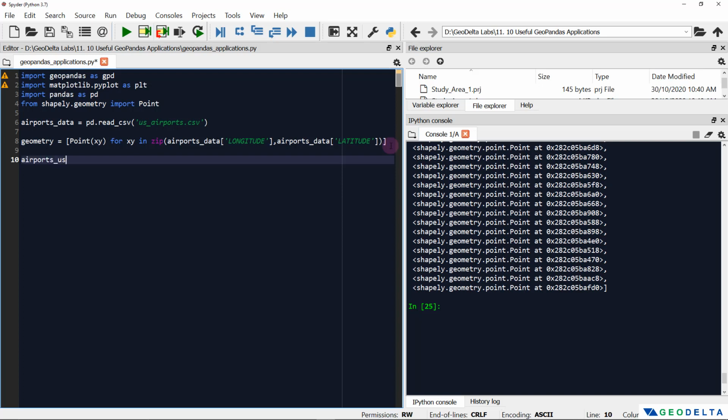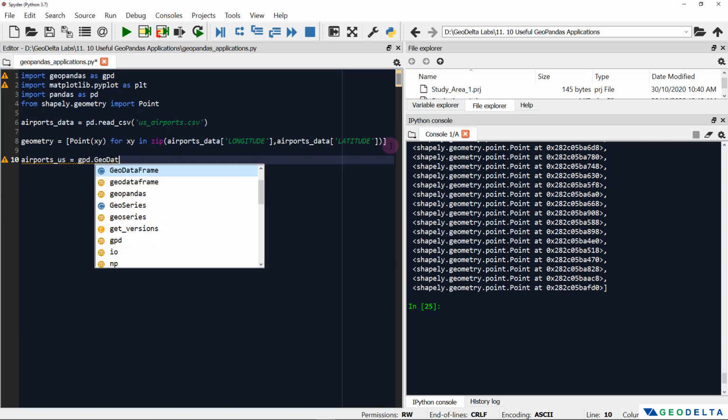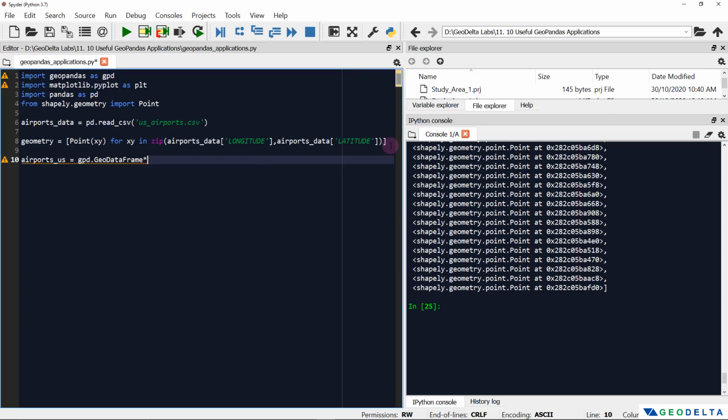I'm going to name this airports_US, and that's going to be gpd.GeoDataFrame, and I'm going to use the same pandas data frame that we used over here, and we need to specify the geometry column, and I'm going to assign the geometry column to be this list which we created over here.